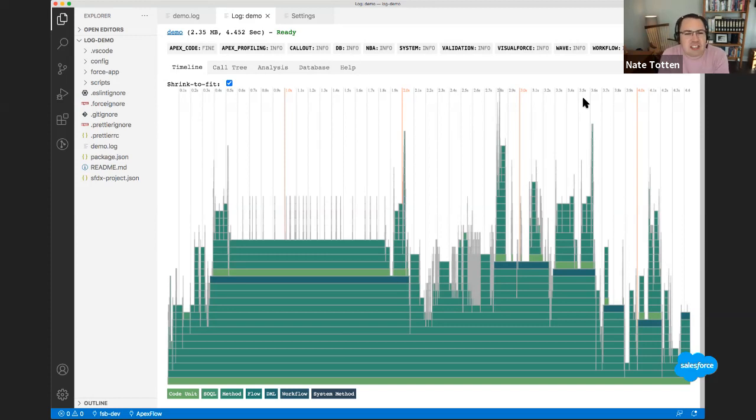And actually, this isn't in the extension pack, which is worth noting. I forgot we didn't. We should add this to our extension pack also. And I did send a pull request to add this to the recommended extensions on a new project. So when you do SFDX create new project, there's a VS Code settings folder, the .vscode folder, where there's an extensions file.